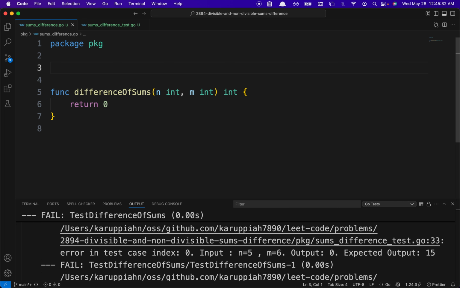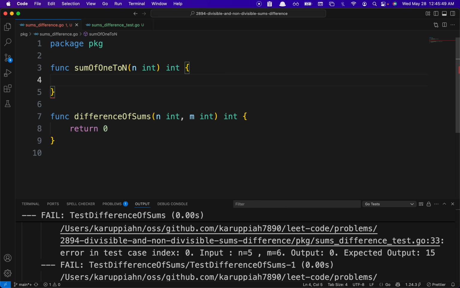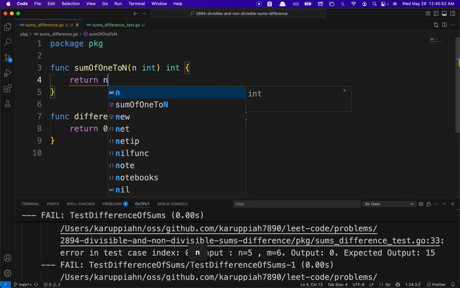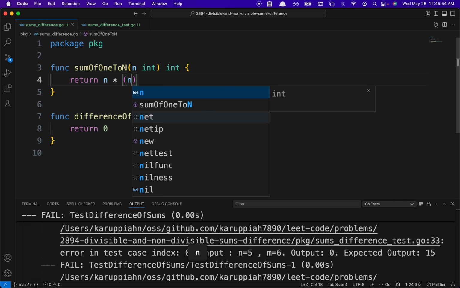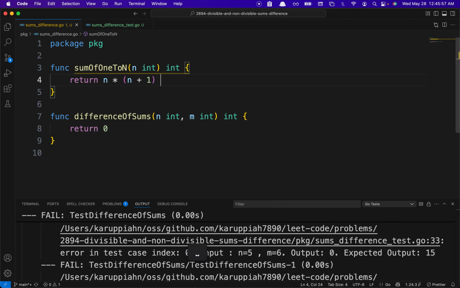It is based on the concept of sum of 1 to n numbers, and you provide n over here, and the result is basically n into n plus 1 divided by 2, right?